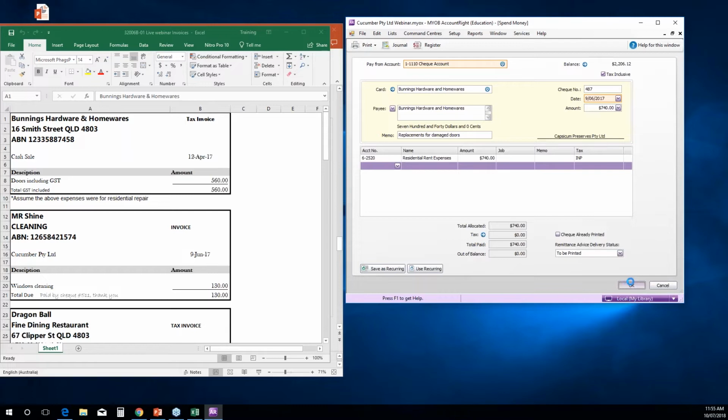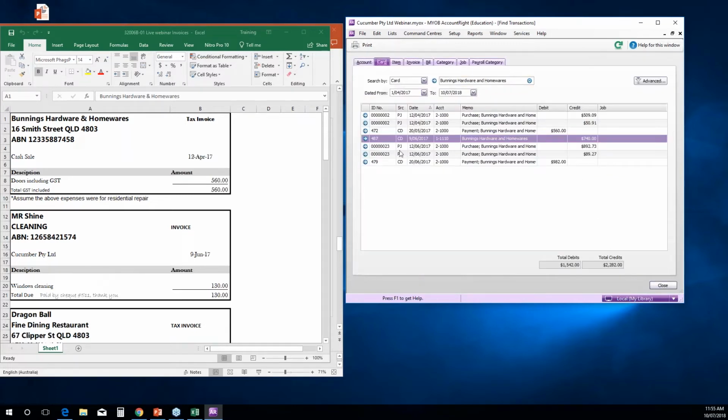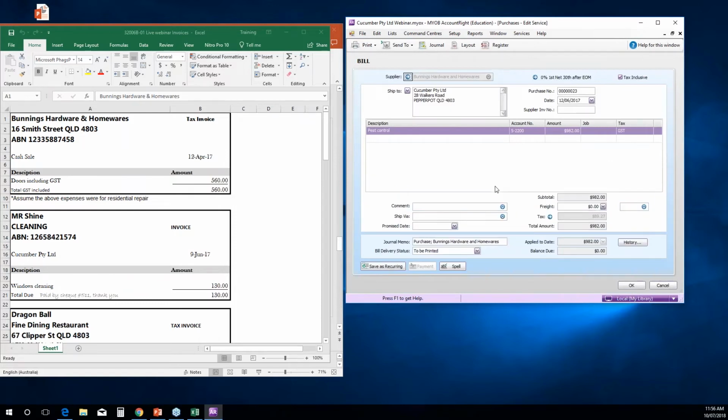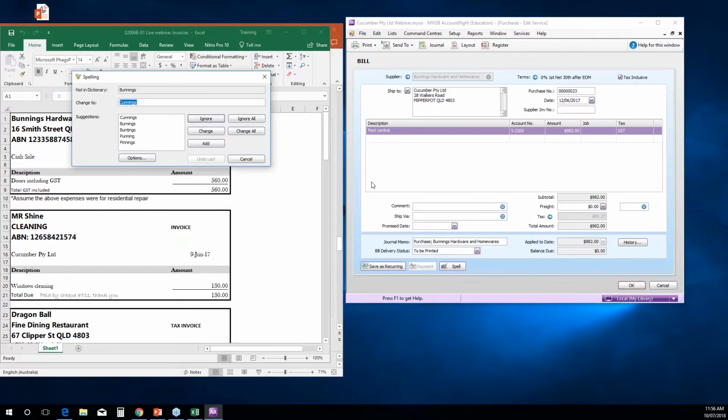I'm going to check the last one as well, because now I am more suspicious. So I'm going to go with PJ. And it doesn't say residential expense, so I will leave it as it is, assuming the pest control is for the business. So I will leave it as GST and just okay.